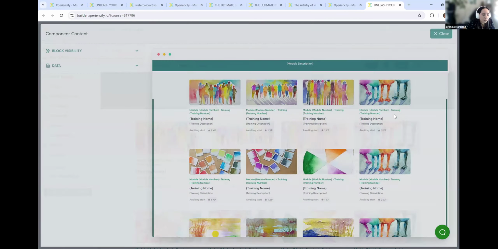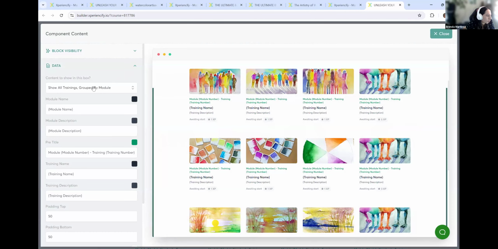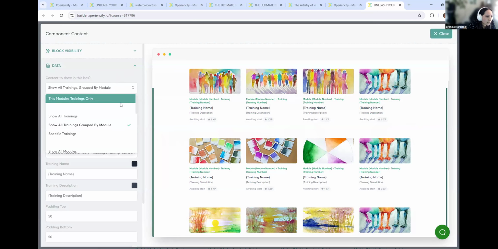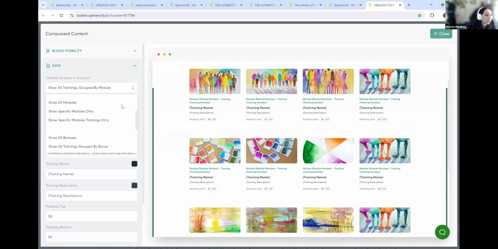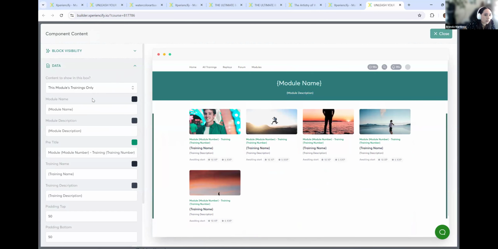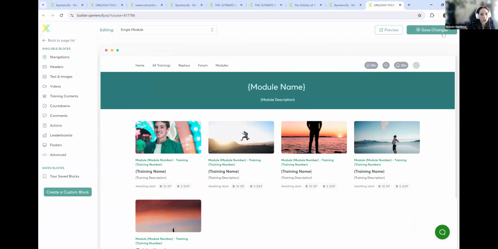The first option should be only modules of this course. So click there. That's the one. These modules training only, the first one. That should fix it. So just save changes and then you try again, clicking on the module and then seeing if it takes you to the trainings of that specific module.